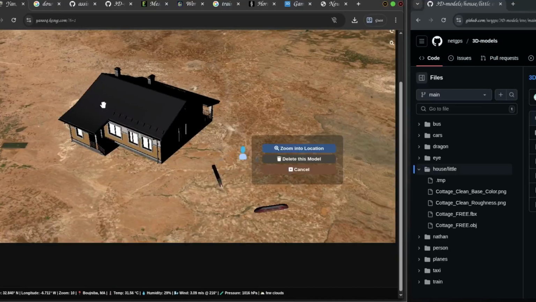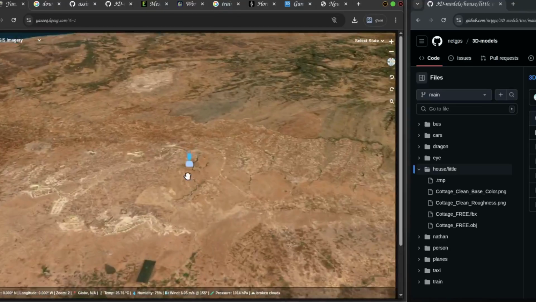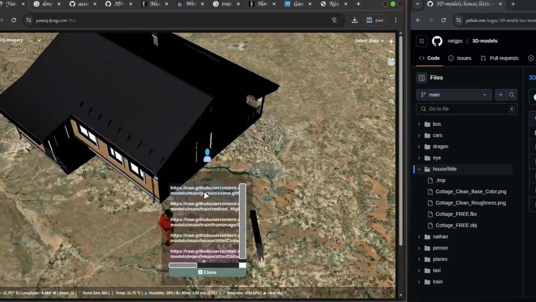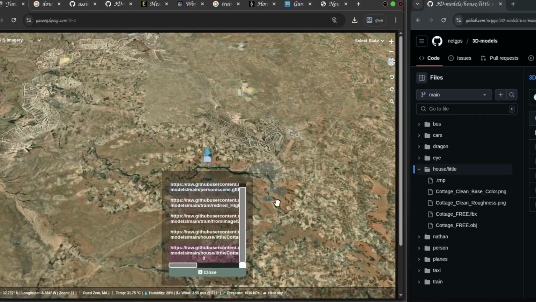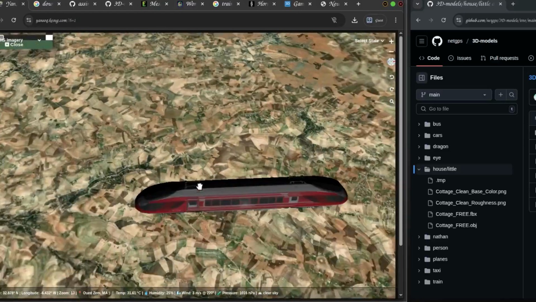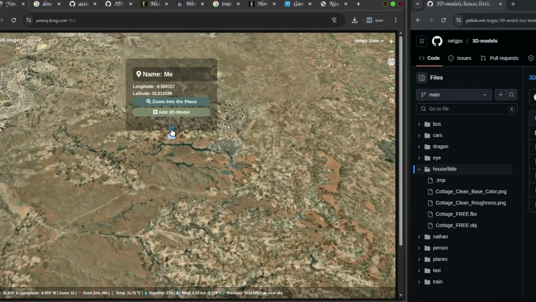With the combination of file format conversions and the ability to delete models at any time, users are given full control over their 3D assets. Whether working with .obj, .fbx, .gltf, or converting .stl files, the platform ensures a smooth experience for users in managing and customizing their 3D models with ease.